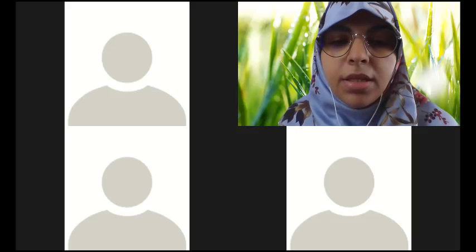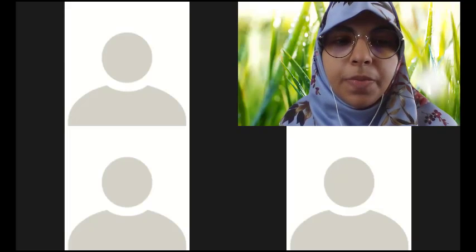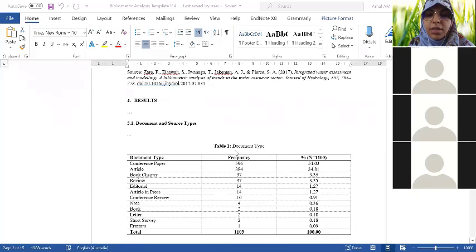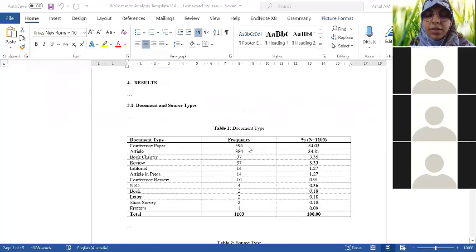All right. So again, we will share the Word file, just the one we opened just now. So this is the document that we're supposed to do. This is the document type, right? Yes. The frequency you will obtain from Scopus.